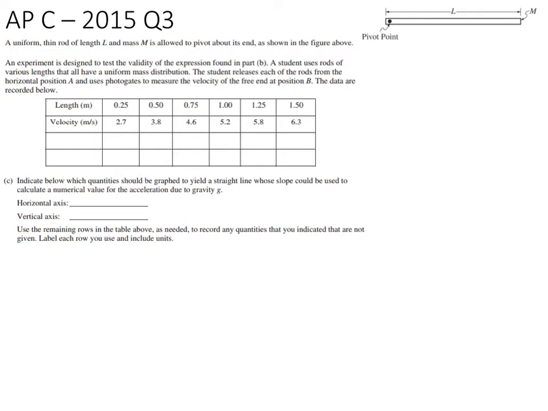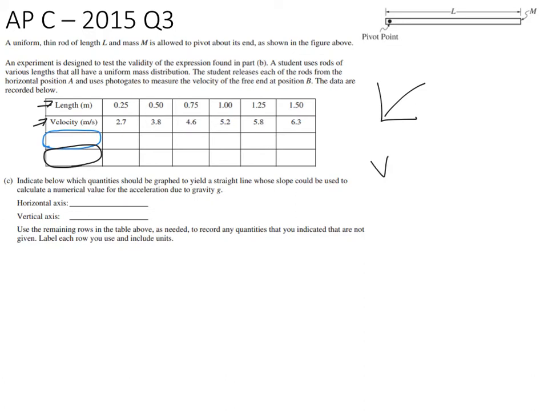So part C is something that you guys should be aware of and should know what you're expected to do just from looking at this. So they have a chart, and in the chart there are 2 blank spots. What this means is we're going to have to take one of these, or both, who knows, and change it some way so that when we graph this data, we'll get a linear line. That's our goal, is to find a linear line.